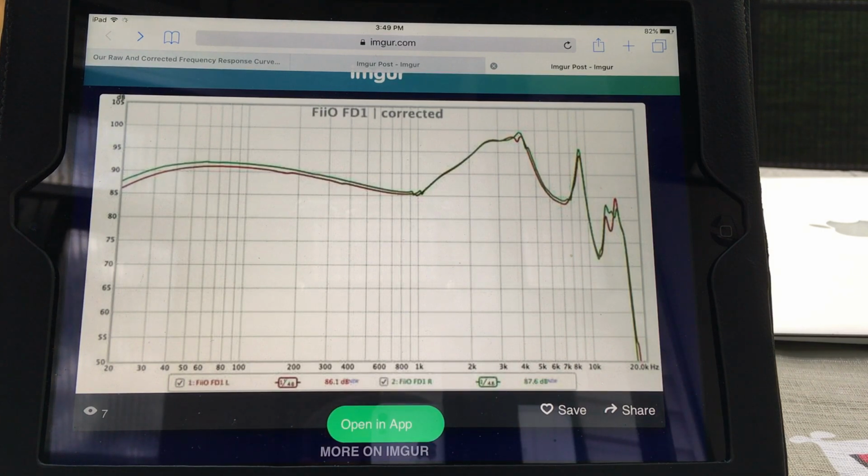Obviously, the driver is very fast because it's beryllium coated. It has a very vivid presentation. The bass sub-bass transition boost creates a very visceral low and a very good punch, but because it's so low down, it never is fatiguing. But it's also a little bit unrealistic in real life.